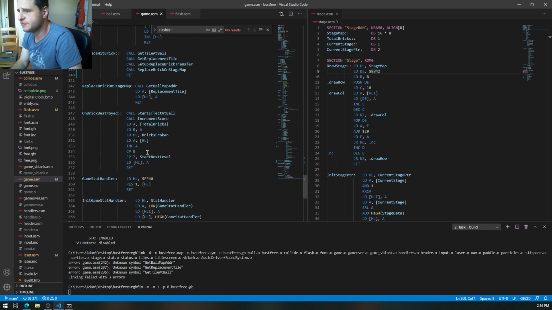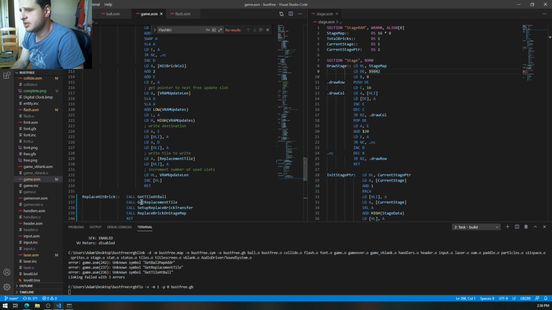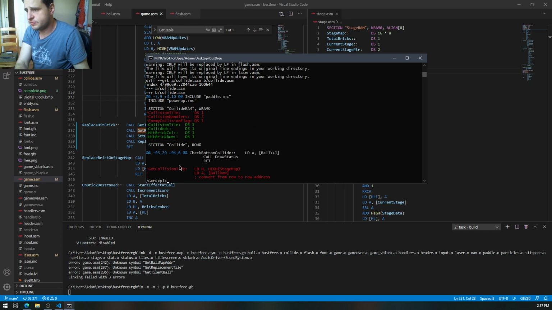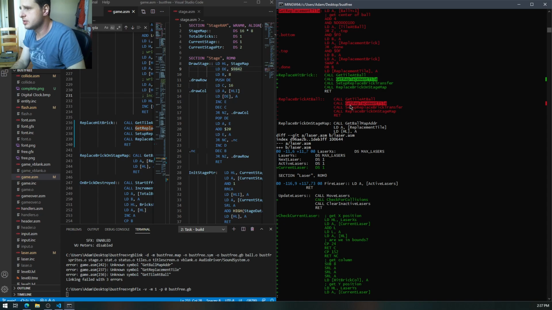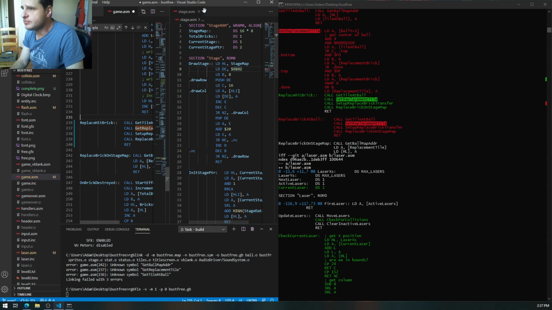So what else do I need to do? I need to get the replacement tile. Which, did I delete that? I totally did. And, understandably so. Because it sucked. Where did I put that? That was replace brick on stage map. Sorry, it's above replace hit brick. Let me close that out.